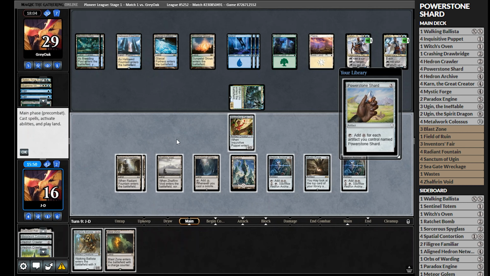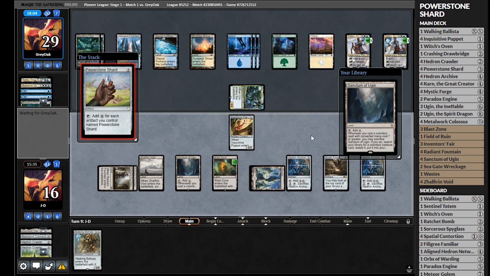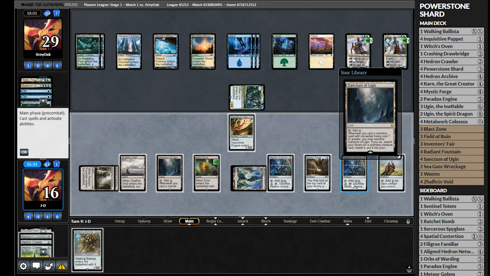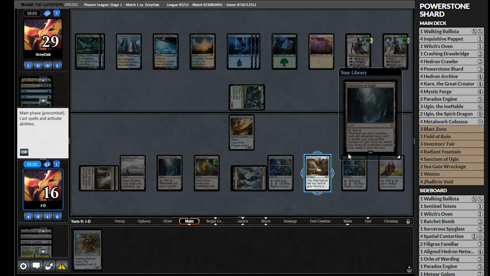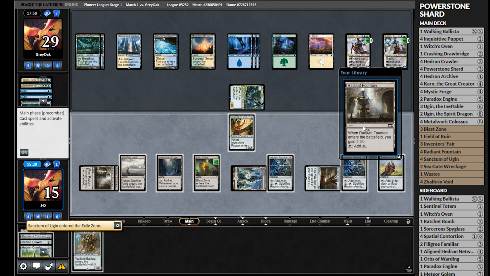Okay, there's a Powerstone Shard. Play a Blast Zone as land for the turn. Let's, 1, 2, 3. Let's cast a Powerstone Shard. Let's get rid of that land. Damn it. So much for that. Okay, well.